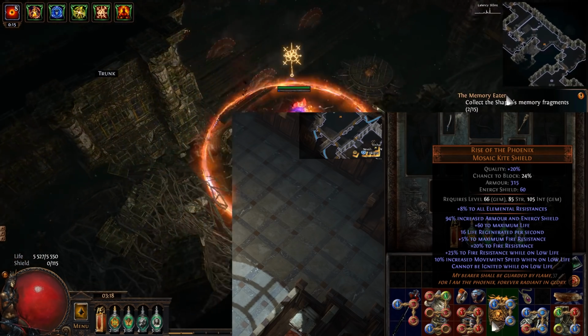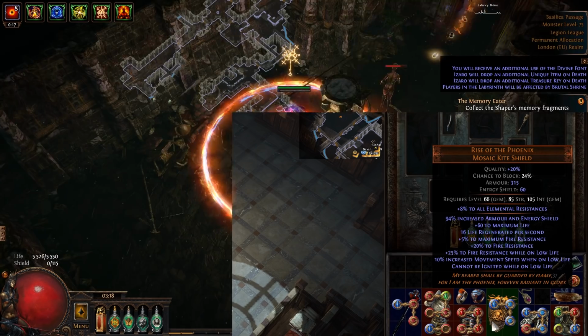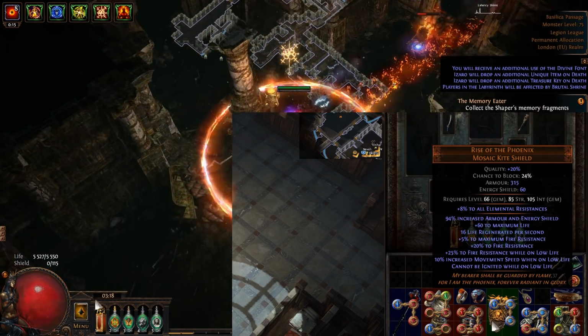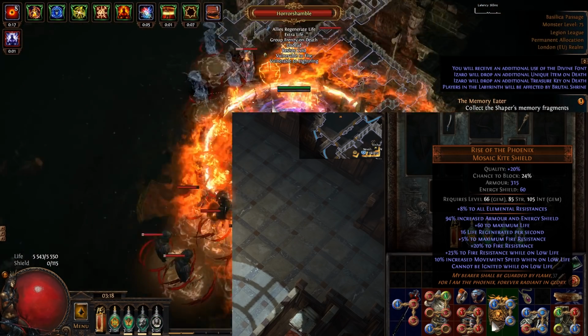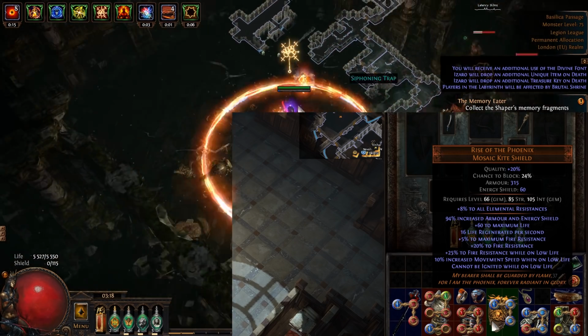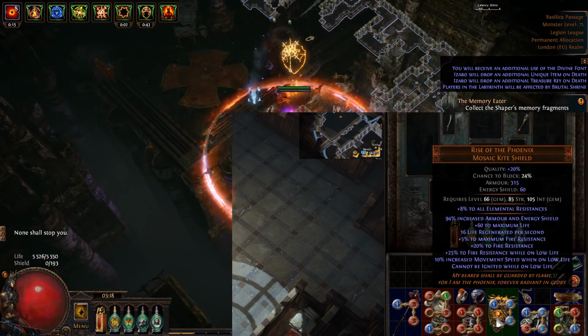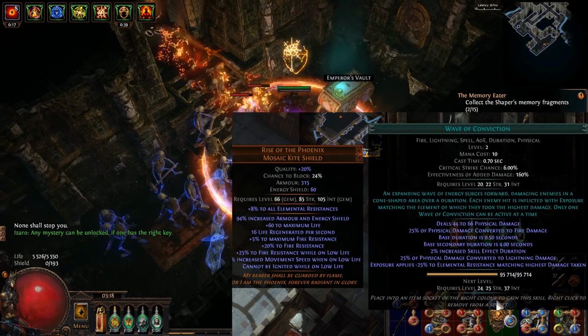Next we go over the shield. It's a Rise of the Phoenix. If you've played Righteous Fire, you've probably heard about this shield. It just boosts our maximum fire resistance by a substantial amount, allowing for easy sustaining of Righteous Fire. This will eventually be upgraded to a rare shield with reduced damage taken and all sorts of fancy goodies on it.